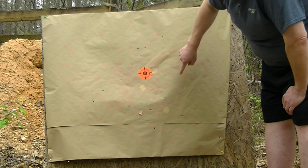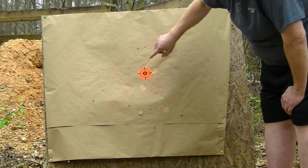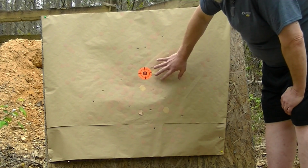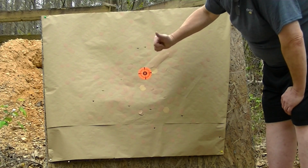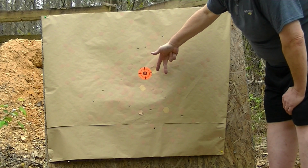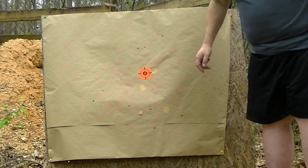If a big game animal was anywhere in there, he ain't happy. That's 31 cal pellets. But that's the performance we're getting with that powder, that hole, and with that particular wad. We got several more to shoot. Let's move on.